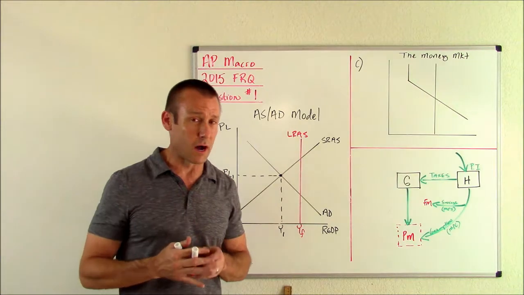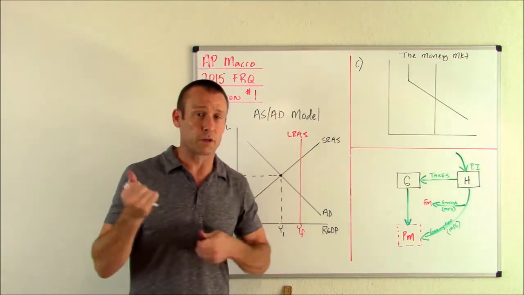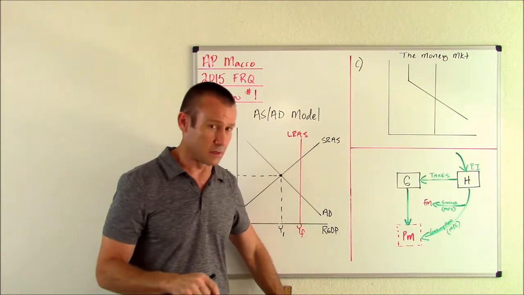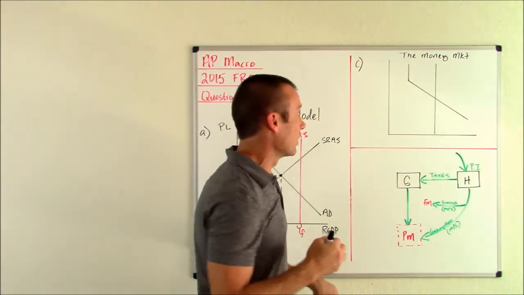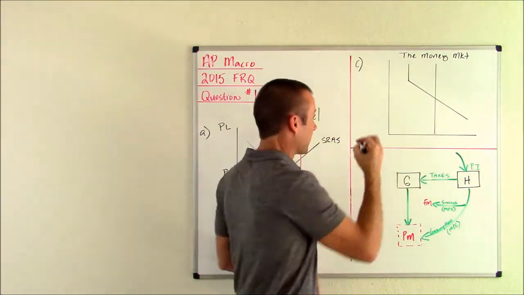You change it with open market operations, and again, we're trying to make the federal funds rate go down, so we're going to do open market purchases, which again is easy monetary policy. I've got my money market started over here. Guys, the money supply, well, actually, before I even get to a curve, I should probably look at my axes, right?